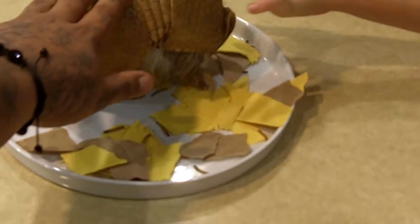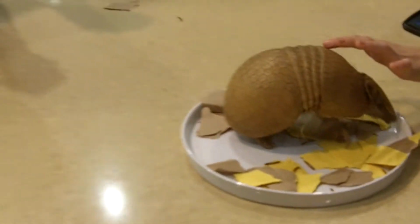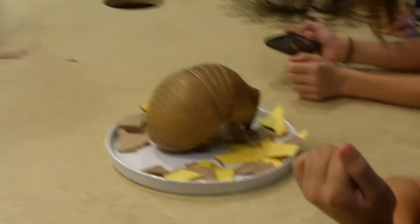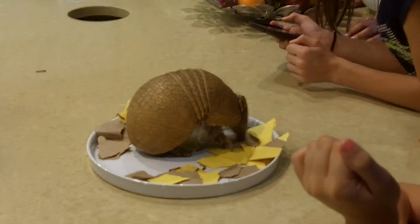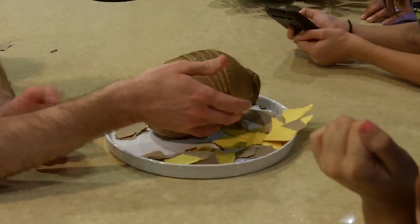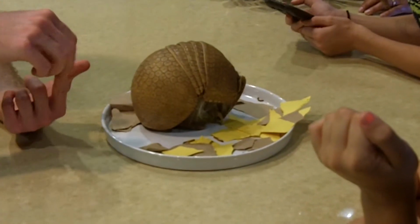Can you pet him on the skin? Well, we don't want to pet him underneath his shell. The reason we don't want to touch him down there is because of the fact that armadillos like him, if he curls up into a bit of a ball, he could actually give you a very nasty pinch. So that's why we really try not to touch him down here, because if he does curl up, your finger is going to get a bit of a pinch.